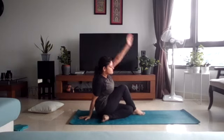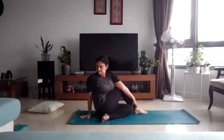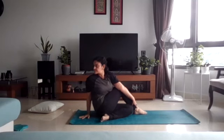As you exhale, twist, lean forward, hold the ankle or hug the knee. You can just do what you are comfortable with. Look to the right shoulder. And when you hold the posture, try to get the shoulders in one straight line, chest parallel to the wall that you're facing now. So twist more from the lower back, then the middle back, upper back, then the head turns in that order.